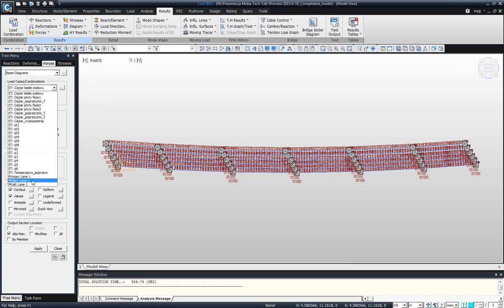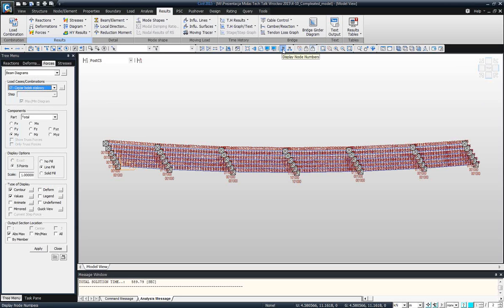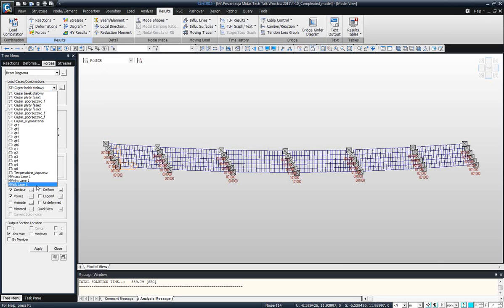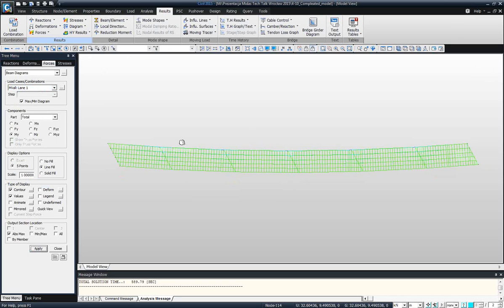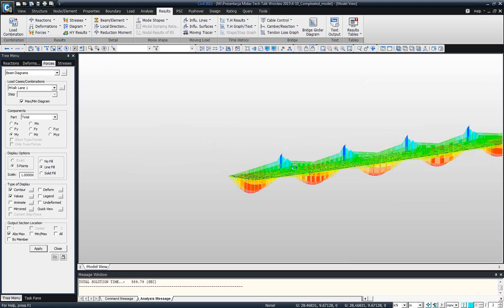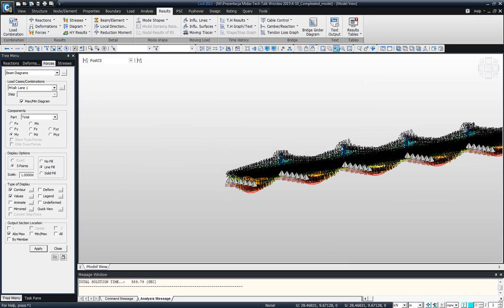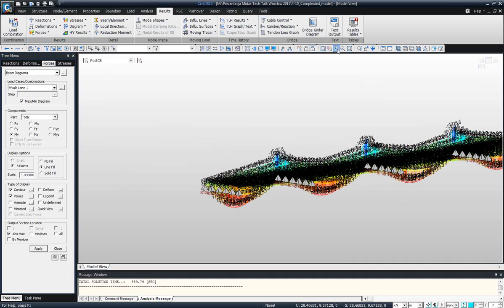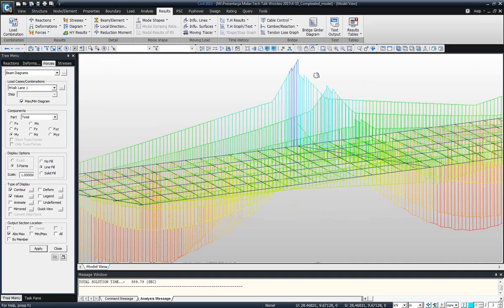Okay, now we can see the moment due to our heavy vehicle. We have the moment and graphs of moments, bending moments, and we have the values given.